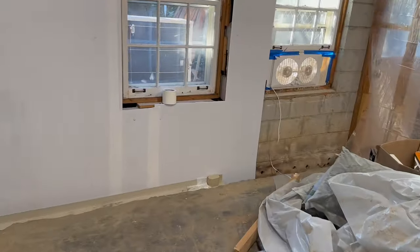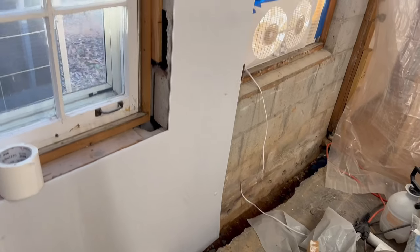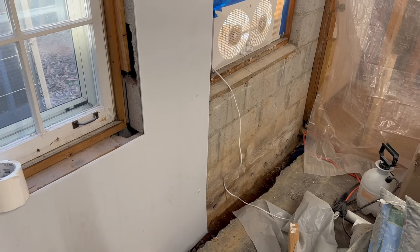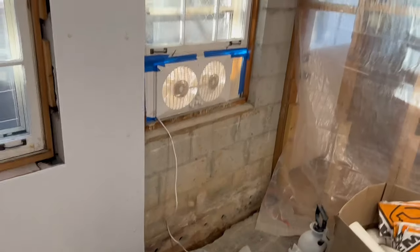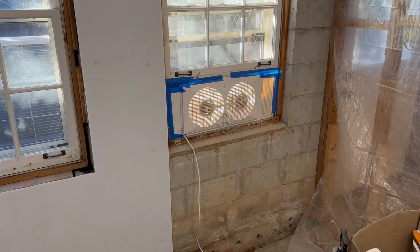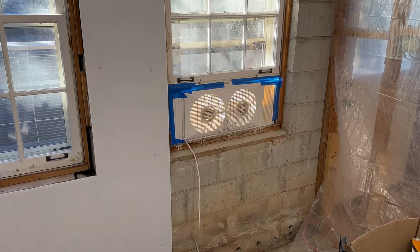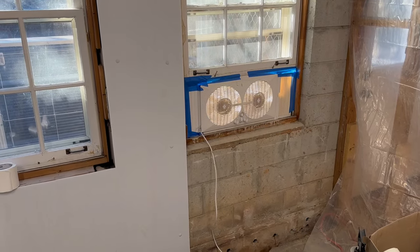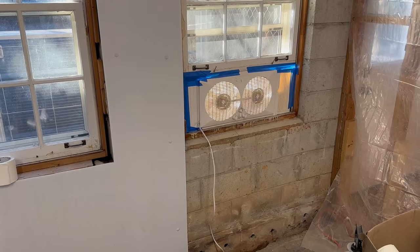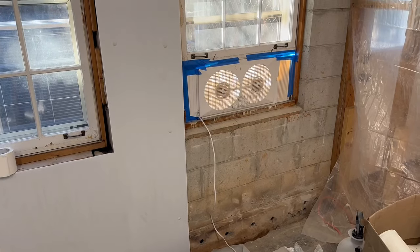The place where we do have an exterior water problem is this side, because this is above grade and this is the low spot of the yard, so water has come in through this side of the basement sometimes. Notice also that fan in the window — that's another thing I have going continuously in the basement. I keep that going, and when the asbestos abatement people were here, they had two more powerful fans than this one. That helps keep the basement under a little bit of negative pressure, exhausting dust and stuff to the outside.